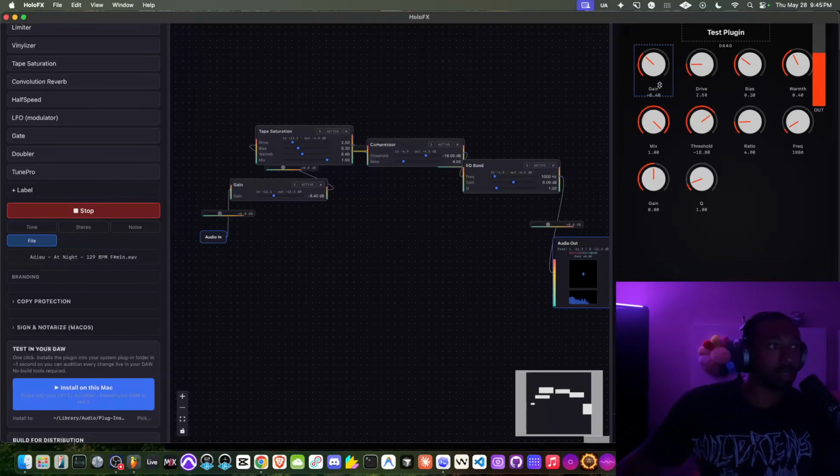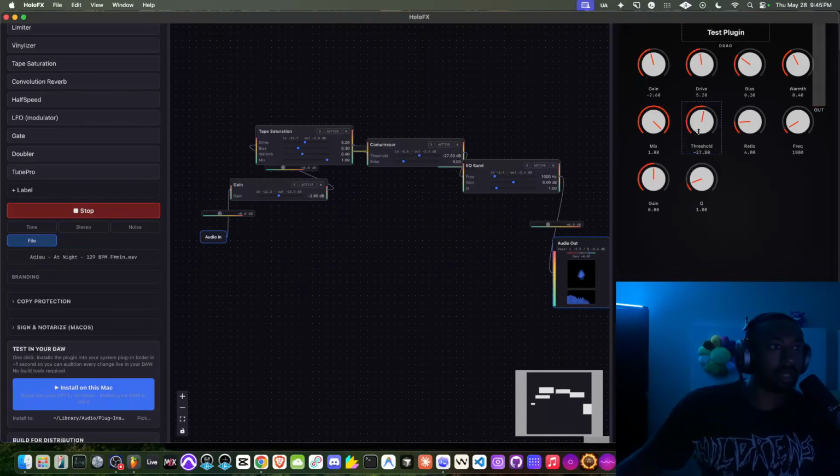And now we're gonna mess with these values. First, let's just see what it sounds like, and then I'll show you guys how to start from scratch. Over on the right side, these are the... that sounds pretty good actually, tape saturation. Let's see what the compressor sounds like.